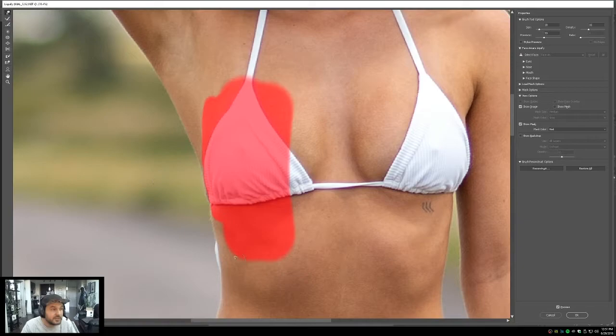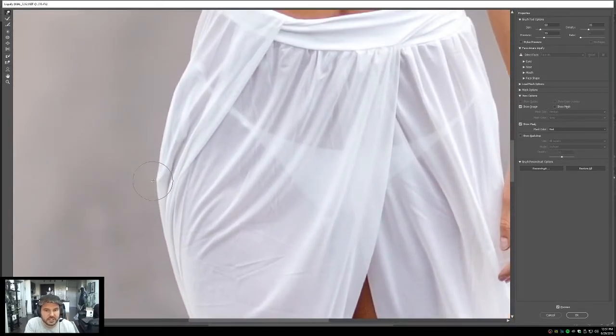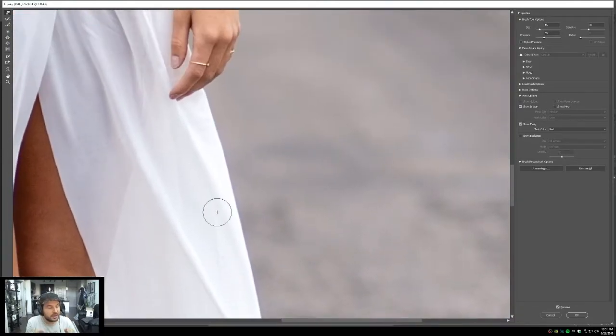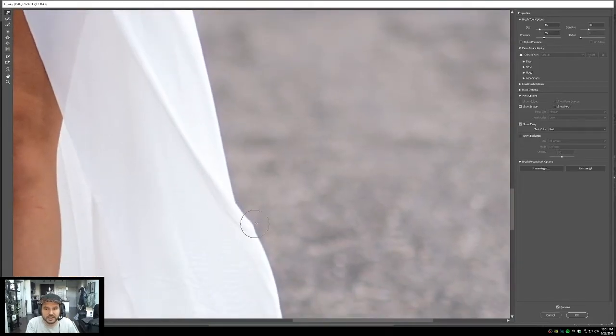I'll tell you where I really use Liquify, not in really changing our subject, but notice how she's got this sharp edge on her skirt here? We'll just push that in a little bit. Right there. It's really killer when you've got thick fabric that has folded and left a bump, to just tuck that in and make it smooth again. See where this folded? Let's say this folded out more like this. And you see that all the time.